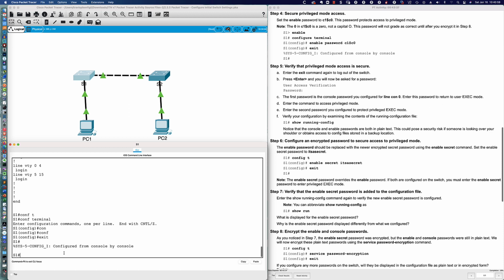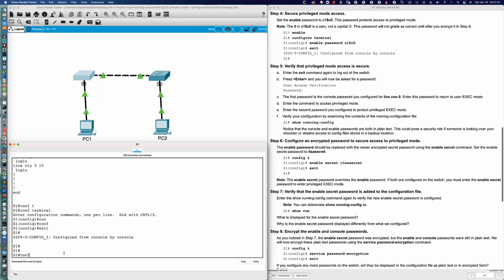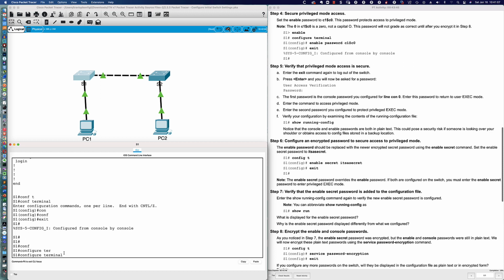Let me exit out here. If you get enough of the command typed out and hit the tab key, it will complete it for you. That's how I'm completing the commands like that. I'm typing in conf tab and it'll put configure, and then ter, as long as it's different from anything else that would be at this level, it would then complete the command for you and configure terminal.